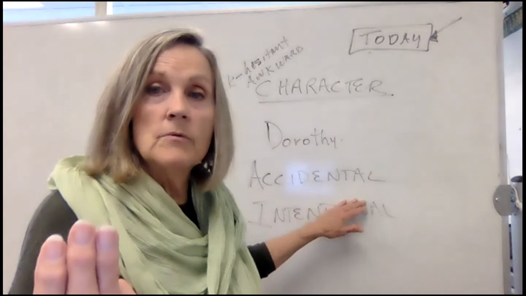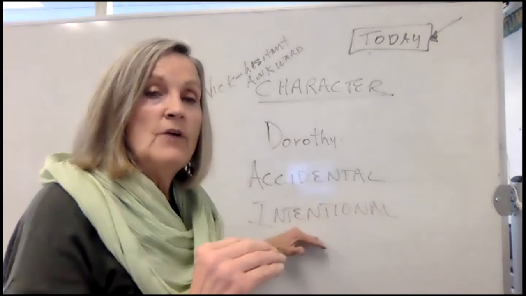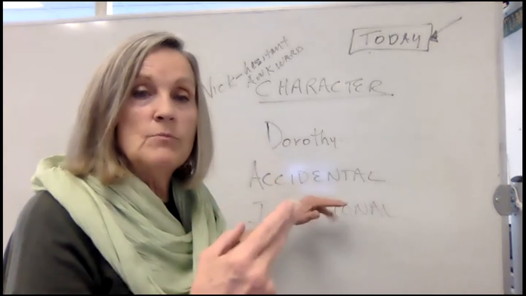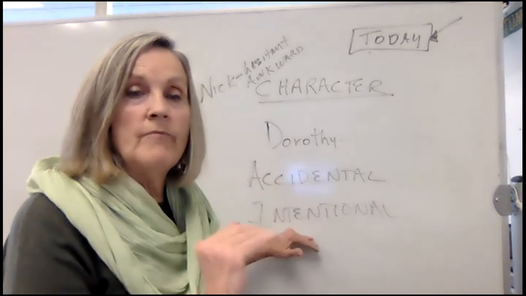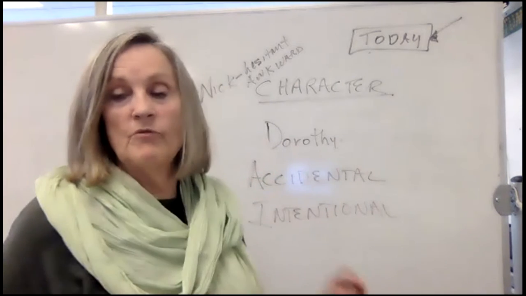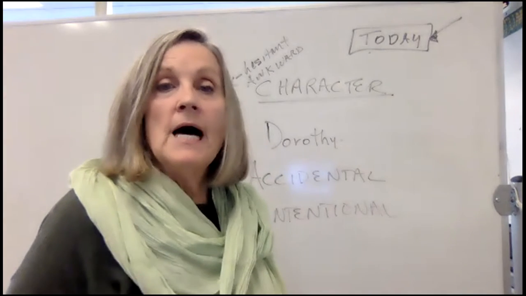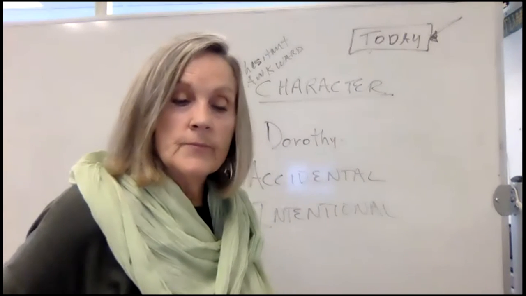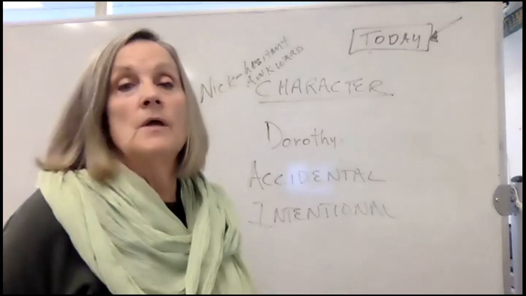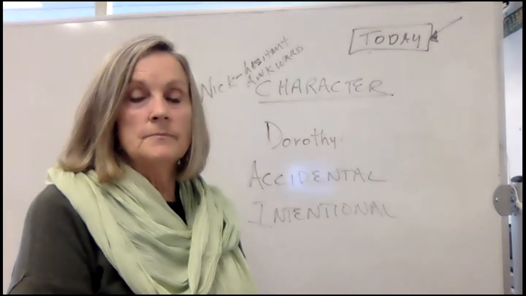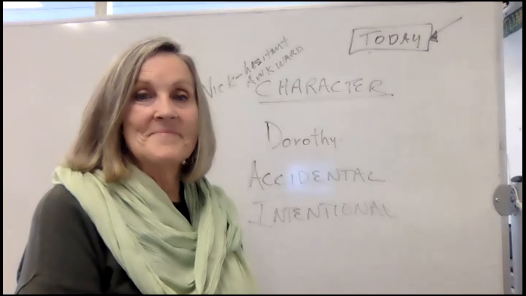So how's she going to look? And then if it's intentional, she's going to all of those three things, a fancy meal with her fiance in a fancy restaurant, and then she's going to meet this older man to ask him a favor. Okay, so that creates an extra layer. How is she going to look? Let's just take the accidental. Fancy meal, fiance, fancy restaurant. Ideas. Fancy dress. Nicely dressed.